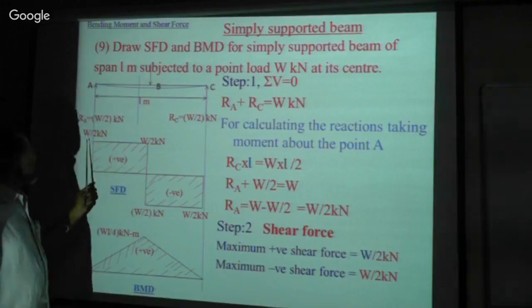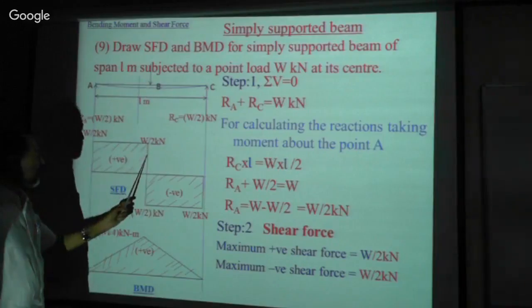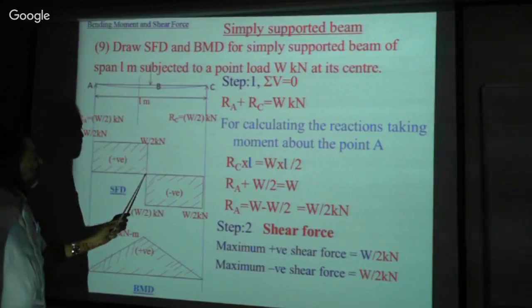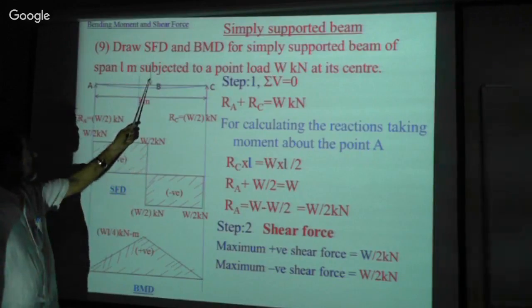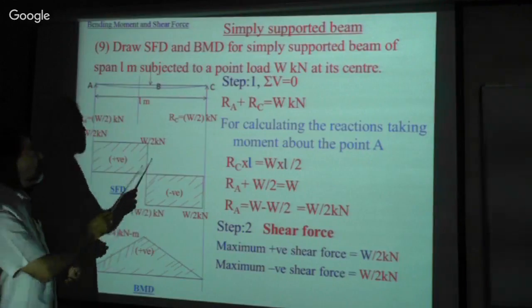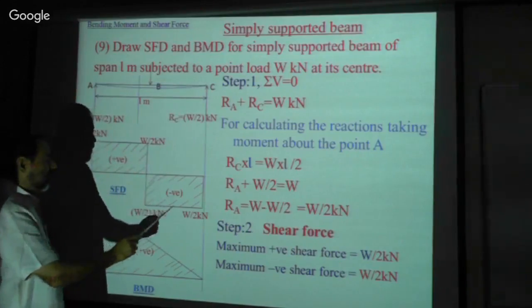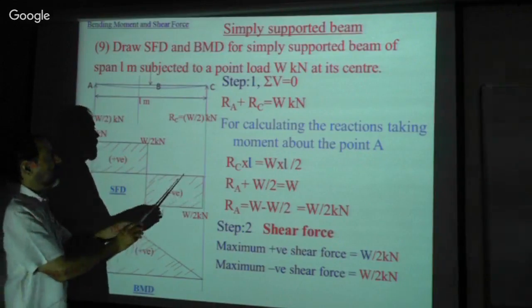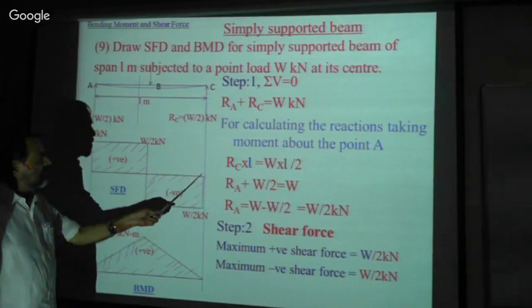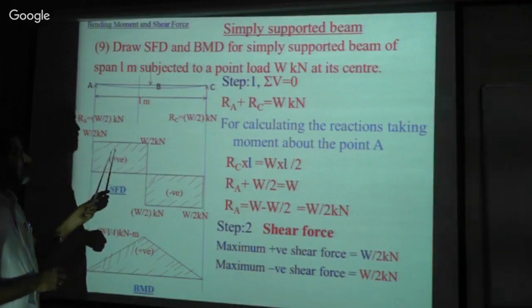Then wherever you calculate this, you will get W by 2. Continue this W by 2 up to this point, and at this point, W kilonewton is acting downward. Let us come down. Already we are W by 2 above the reference. Now to account for W kilonewton acting at this point, we just come down by W by 2. Then if you calculate the shear force at any point between B and C, we will get W by 2. Therefore, continue this line, and at this point, W kilonewton is acting upward, so go up and reach this point. Now that completes our shear force diagram.